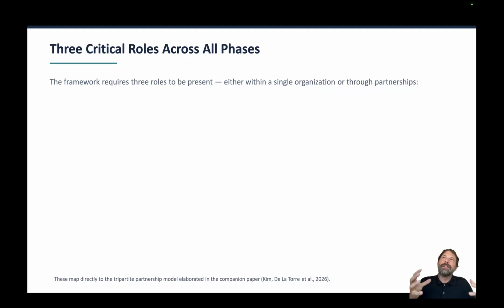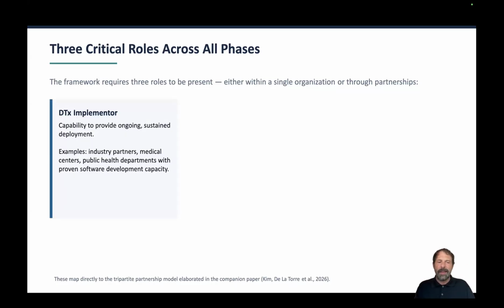Okay, how then do you start building a team to build that? This is where we highlight 3 key roles in seeding this idea of a partnership process, right? The first is a digital therapeutics implementer. So think of this as an industry partner, or perhaps a medical center that is capable of actually maintaining software code, or a public health department or otherwise, right? The key idea is somebody who is capable of ongoing sustained deployment of this digital therapeutic with fidelity. So building that enterprise grade code, if you will, that I brought up.